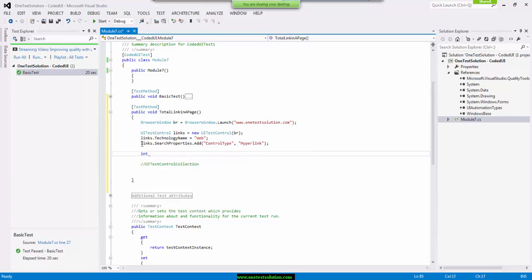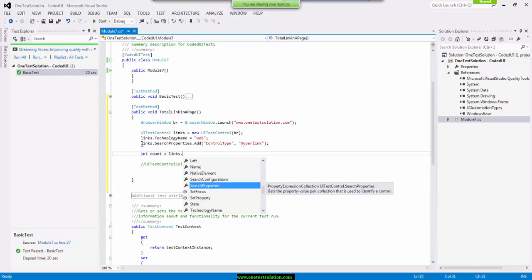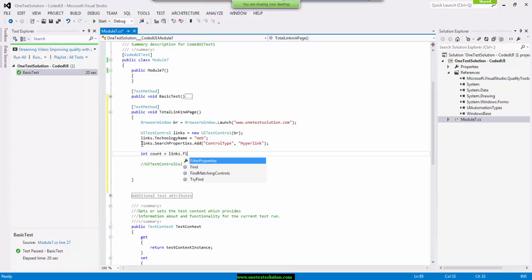So I'm creating an integer variable, because that number is going to come as an integer. Let's say count is equal to links.FindMatchingControls. There is a method called FindMatchingControls. It will find all the matching controls.Count. That's it, we are done.